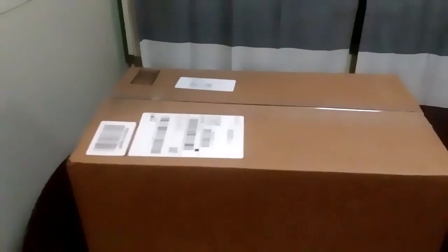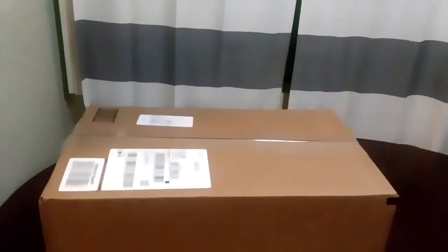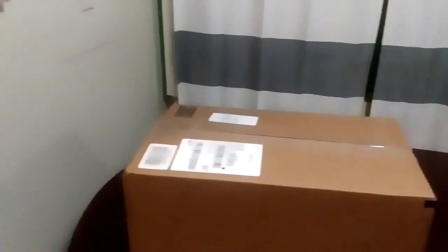Let's get into the unboxing. Okay, so that's the box. Oh, one more thing, I forgot. This is being recorded on my phone. Unfortunately, I don't have a camera, no fancy GoPro or anything to record this, so the quality may not be the greatest, but it's something to start. So let's get into this.